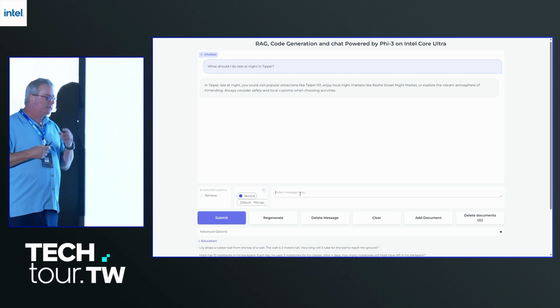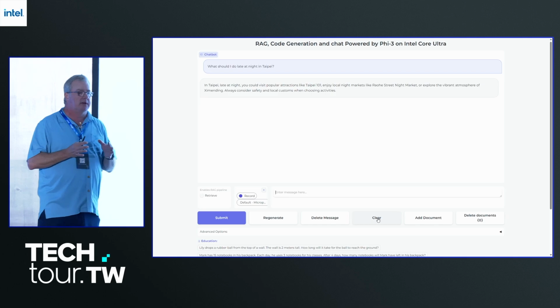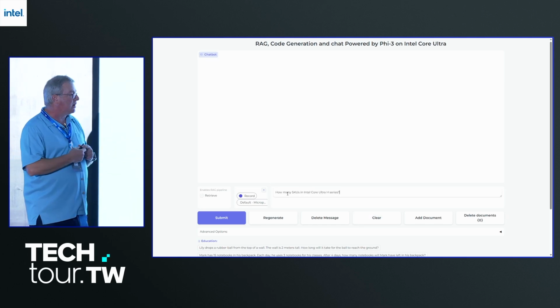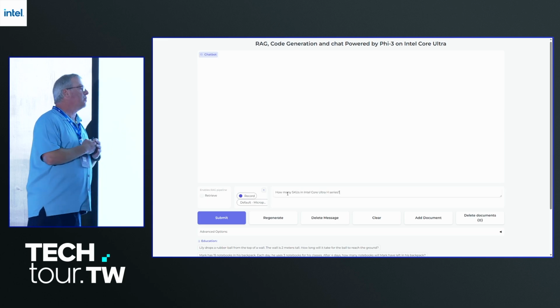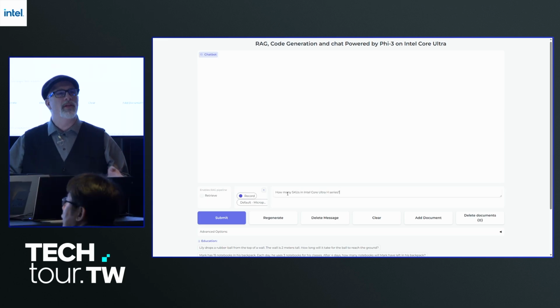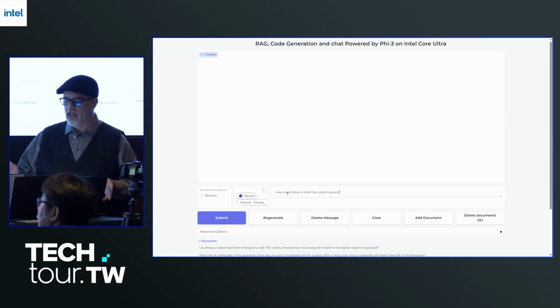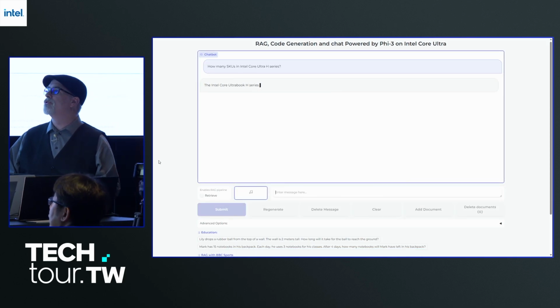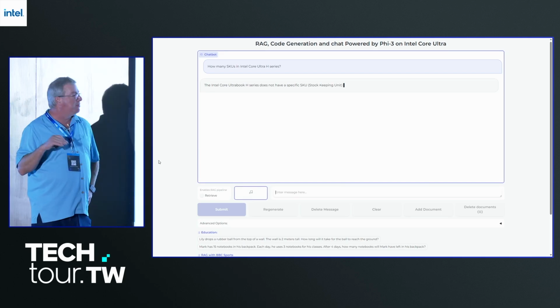Okay, great. Now let's talk about RAG. Remember how I mentioned that we can augment this database without retraining it? It happens really, really quick. So Craig, why don't we show before RAG? Ask a question that we think it won't know. Yeah, we'll give it one that causes the model to break a little bit. So I'm going to ask it how many SKUs we currently have in our Intel Core Ultra H processor. It's a question on the top of everybody's mind.